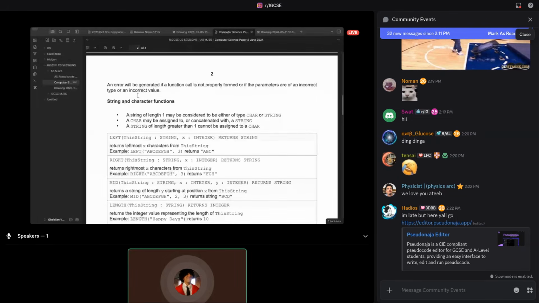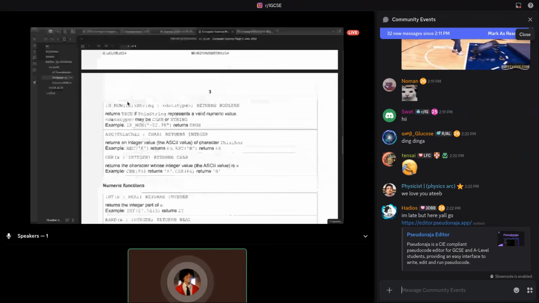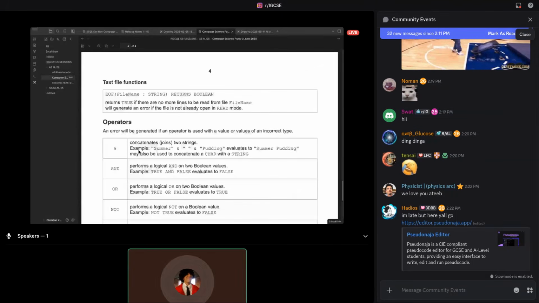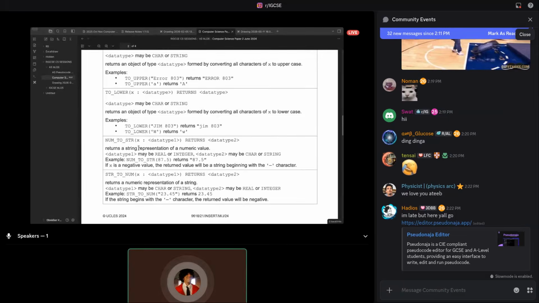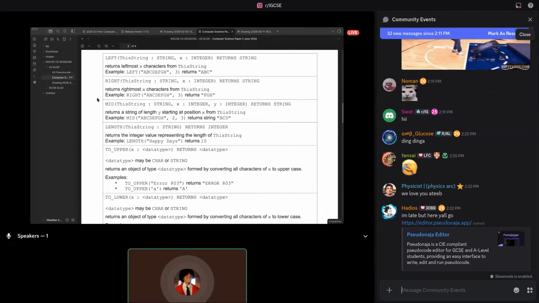So you have a bunch of string functions, a bunch of numeric functions, a bunch of date functions, and a bunch of operators. The only thing that you need to know about the insert is that these are a bunch of functions and they return values. It's not that complicated.